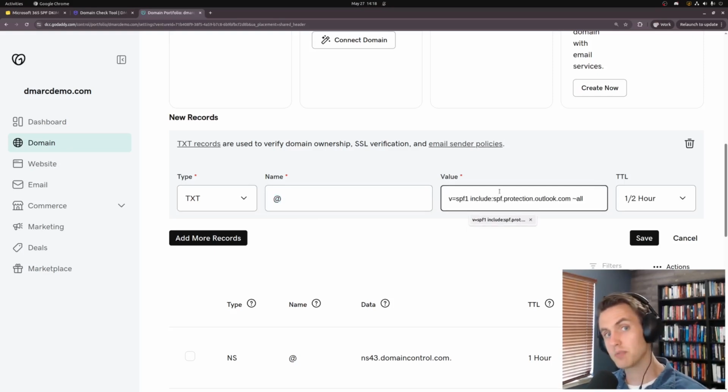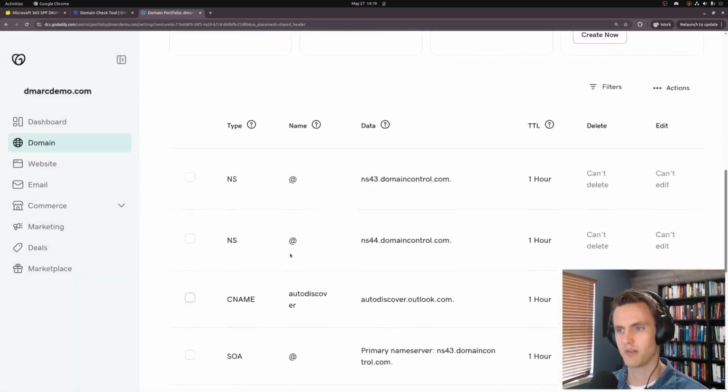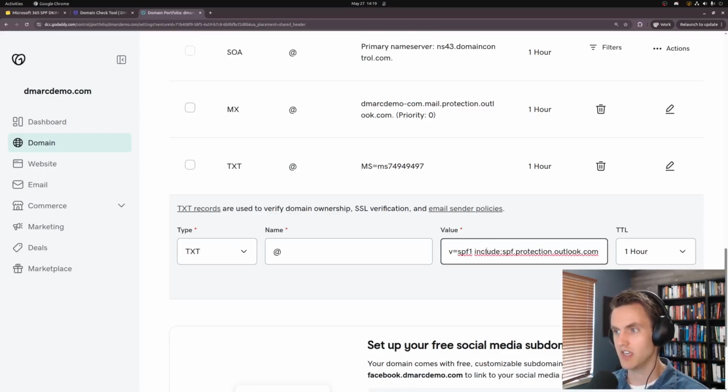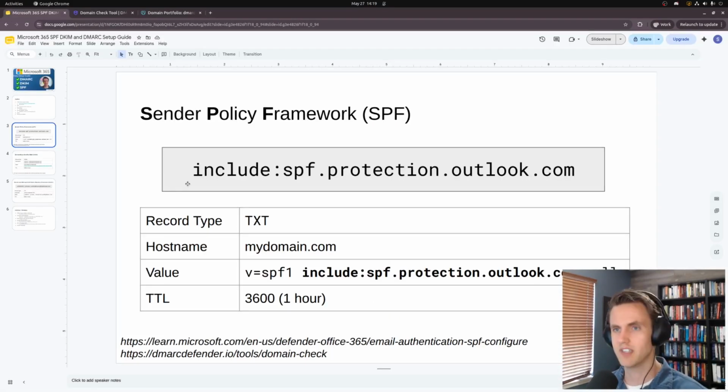If you already have an SPF record, do not add another one. That is not what you want. You only want to have one SPF record. If you have an SPF record and it doesn't include the include:spf.protection.outlook.com, you need to add that. You're just going to copy and paste or type out manually this specific include. It's possible you'll have other include statements here or things like IPv4 and IP addresses. That's all fine. We just need to make sure we also have this include statement. And once that's done, you are all set with SPF, and we can move on to DKIM.